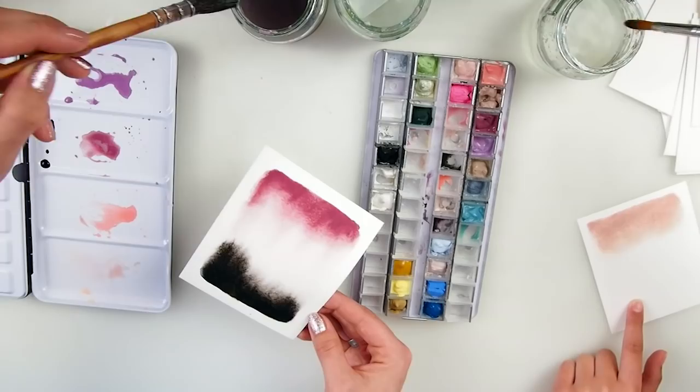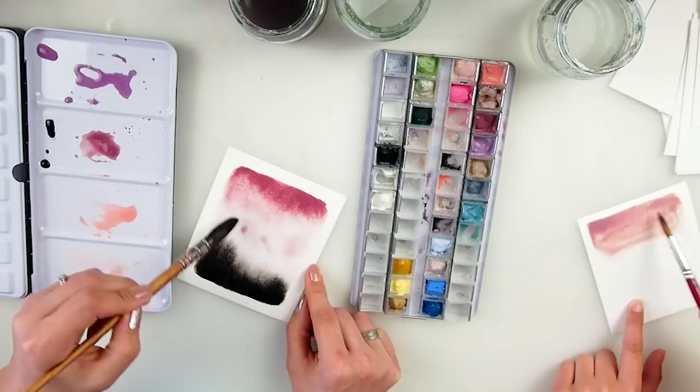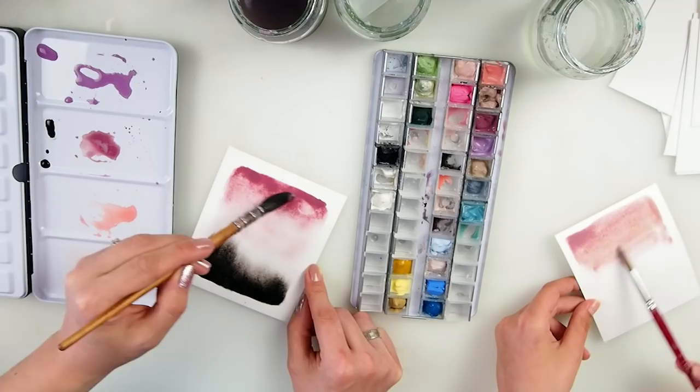And maybe I can add a little bit more water here and make this even more blending towards the color, or something. I don't know if I can add even more. And let's see what will happen.